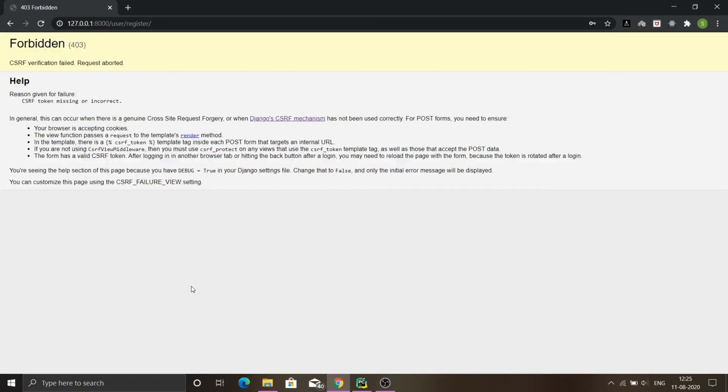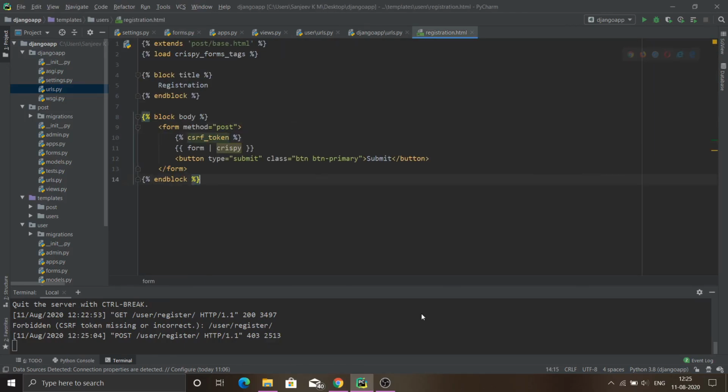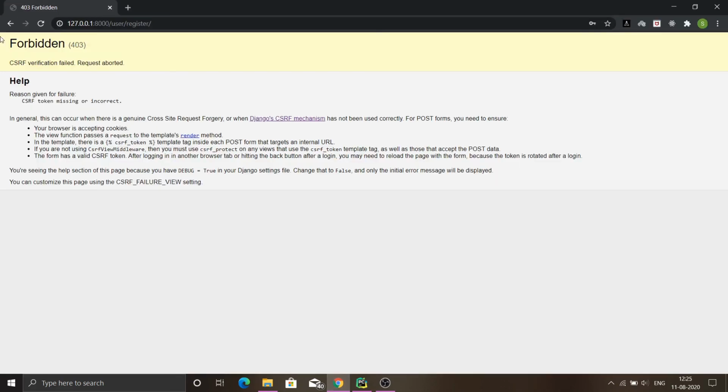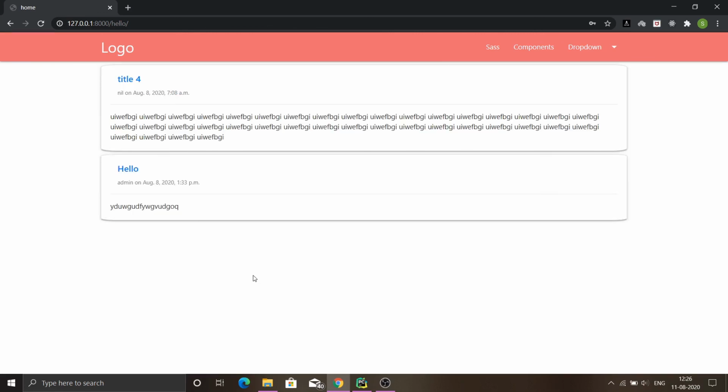That's it. And yeah, this I will forget every time, guys. You have to add a CSRF token here. So it's good now. As you could see in here, after our successful creation, it navigated to our home page.